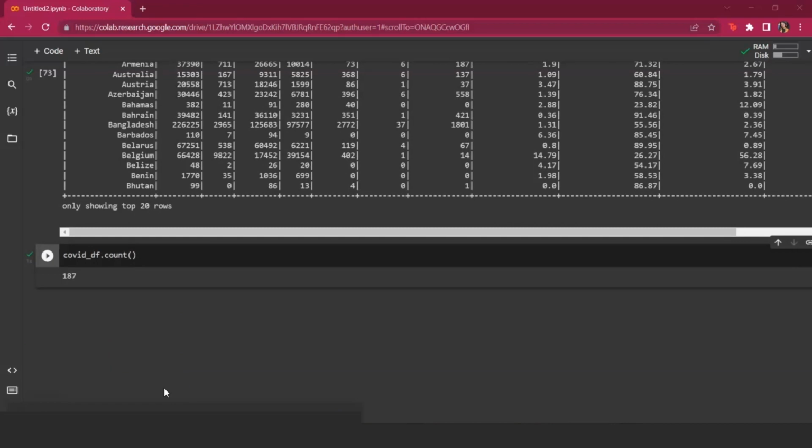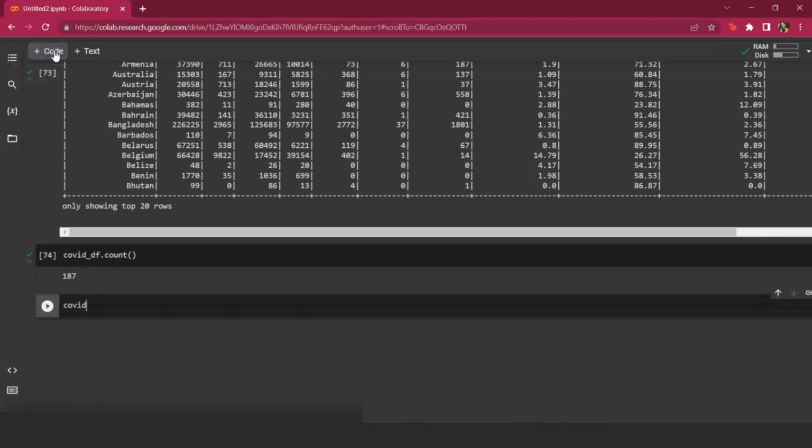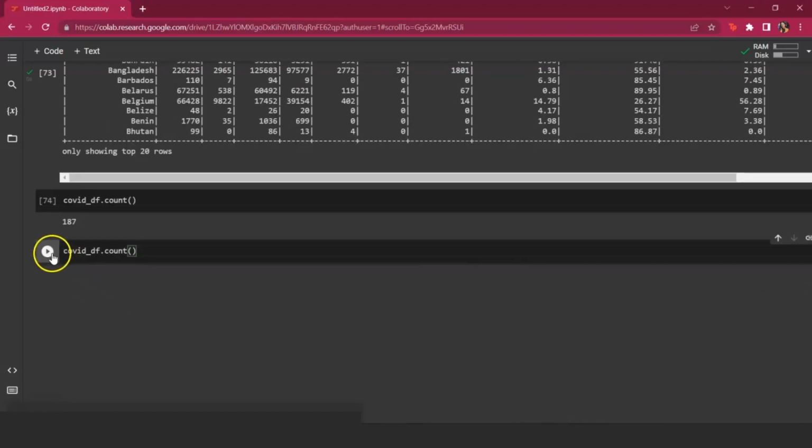Now if you want to see the columns, although we have seen it using the df.show function, if you want to see just the names of the columns separately, you can use covid_df.columns. First we have to run it.